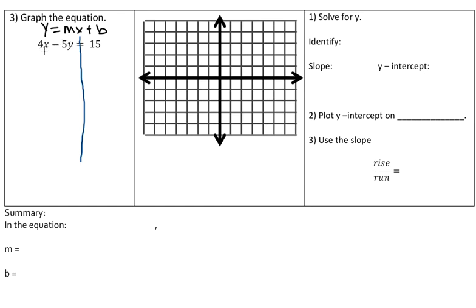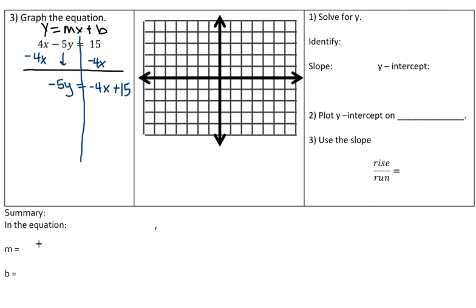We're going to get rid of this positive 4x. So to undo a positive 4x, we're going to say minus 4x. And if we do it on one side, do it on the other. Okay, we bring down this -5y. The 4x's are gone. So -5y equals, I'm going to write this 4x first because we want mx plus b. We can't combine these because they are not like terms. So we're going to say -4x plus 15.